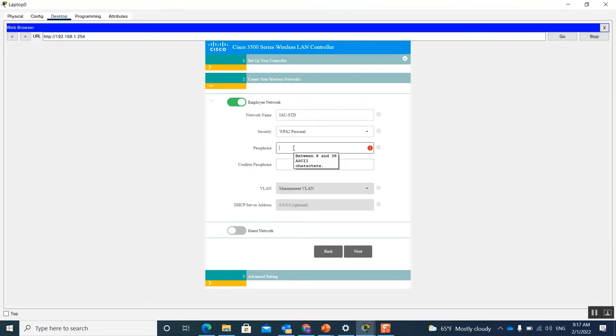And here we have to add the network password, or the passphrase, to connect our wireless device to this wireless network that I named IAU-STD. I will use a simple password from 0 to 9, guys. But at home, don't use this kind of passphrase because it is easy to be cracked. It is easy to be found through hacking tools. But here we use it as a simple password so we don't forget. From 0 to 9 as a passphrase.